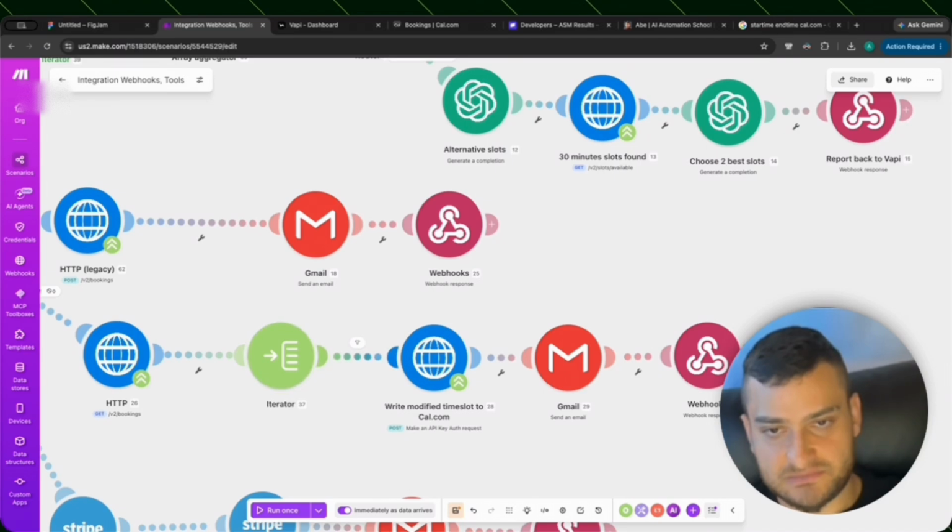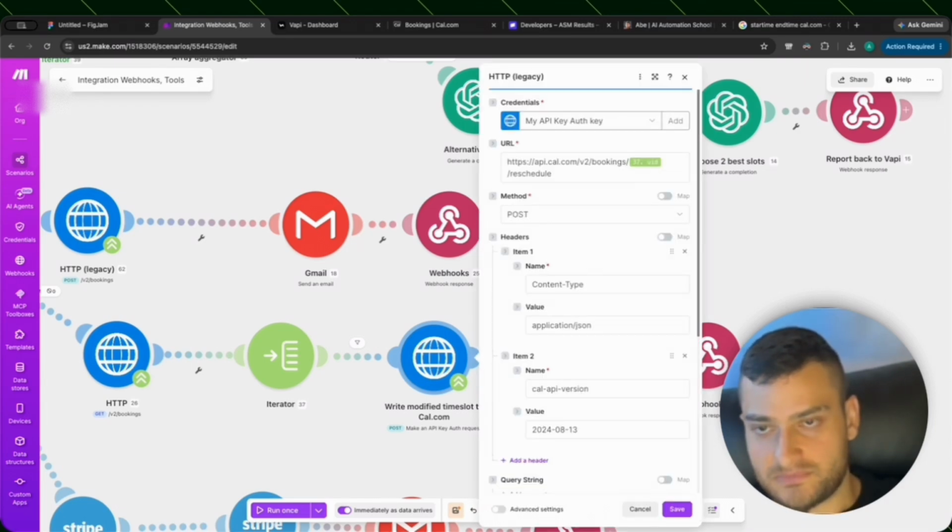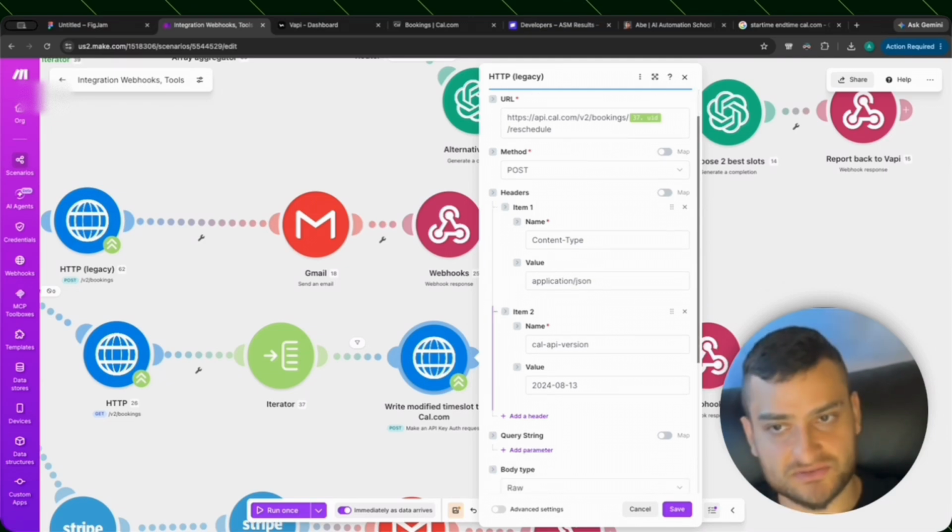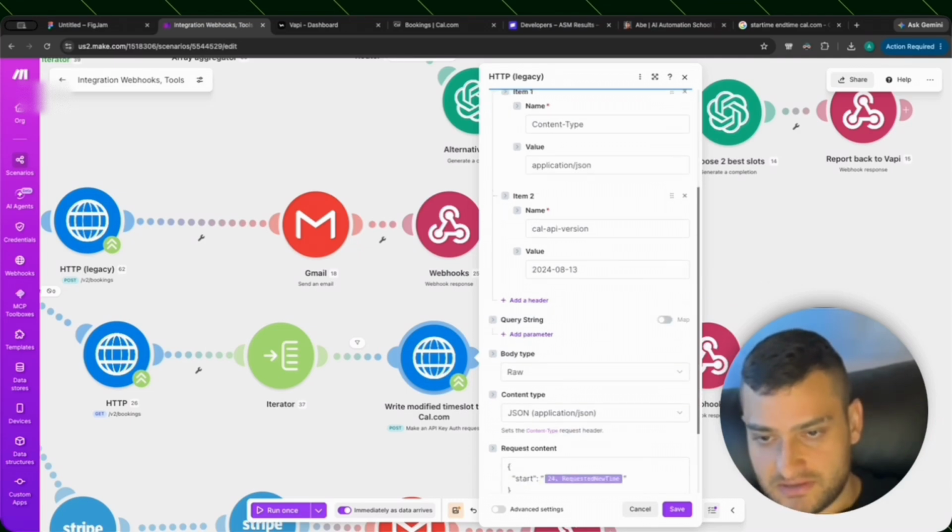So from there, once we find the accepted appointment, we're going to use that appointment to replace it with the new appointment that the user is requesting for. So in this case, we're using the UID. So again, you can go back to the cal.com documents and read through their APIs. But essentially, to make the modification, we're going to use the UID and we're going to make a post request. Everything else can stay the same here. I've already done the research for you, but if you want, you can read through the cal.com documents. But as far as the time of this recording, everything else can stay the same here.